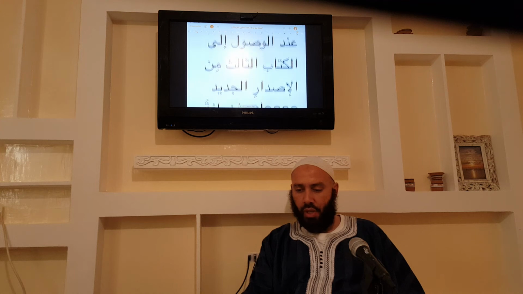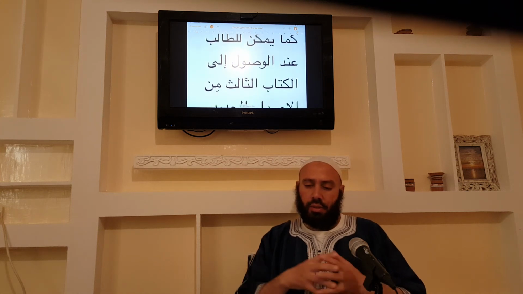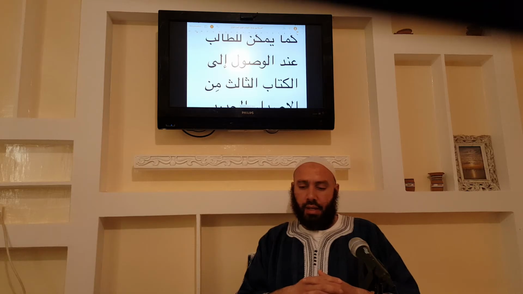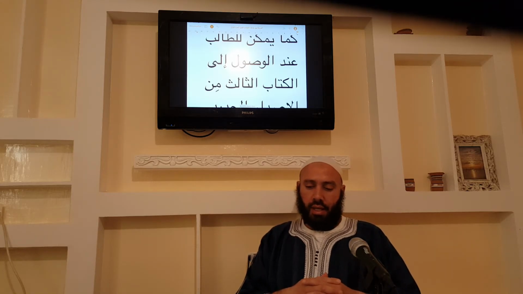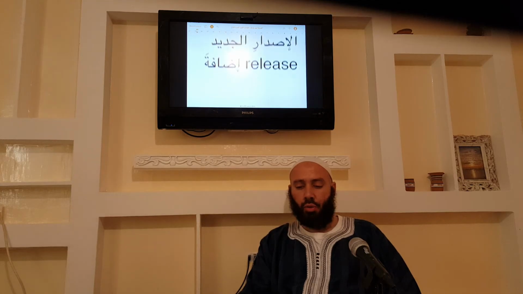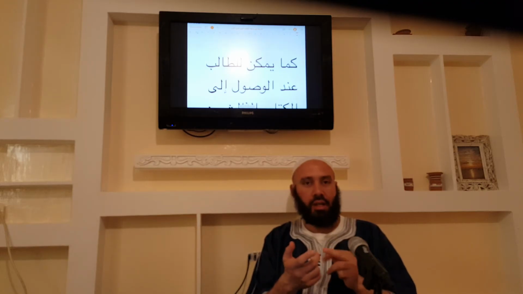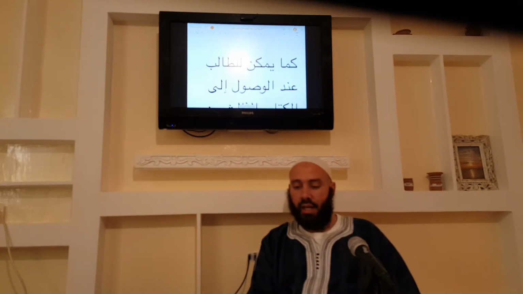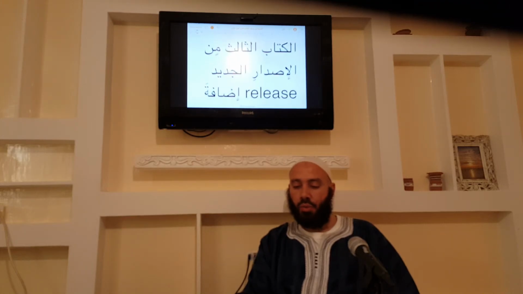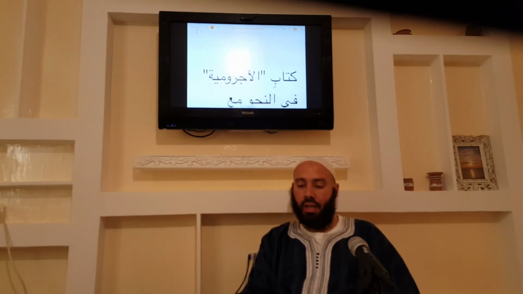Likewise, the student can add to this the study of the book Al-Ajrumiyyah. I'm talking about the student when he reaches the green book. So you have studied part 1 brown, part 2 brown, and he reaches part 3 green. In that situation, it's good for him to add something new, and that is the book Al-Ajrumiyyah, and this is, I think, the most famous book in the grammar for the beginning student of knowledge.